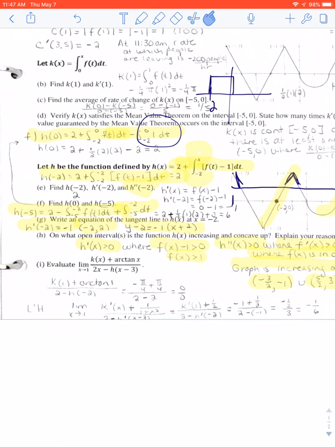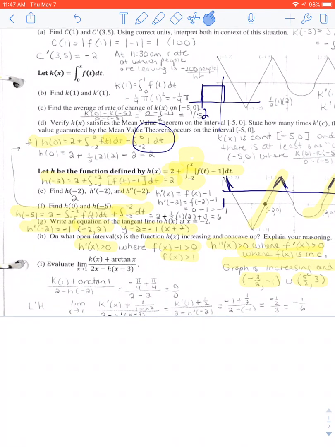Then the last part was to evaluate. Now this is really important because sometimes we expect L'Hopital's rule to always work. Always, always, always do direct substitution. So when you do that, k of 1 is going to be, where did they give us k? Okay, they gave us that in the middle example. And we already found out in part B what that was. So it was -pi/4. Arctangent of 1 means the angle whose tangent is 1.